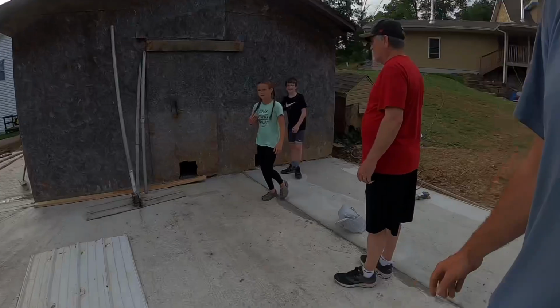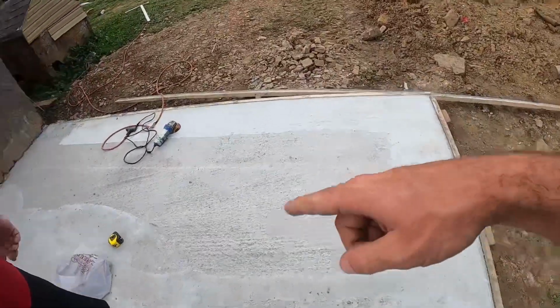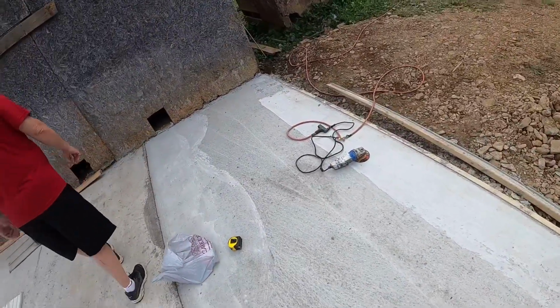All right, everybody, we're back on the kennel renovation. The short pour that we ended up with came out nice.